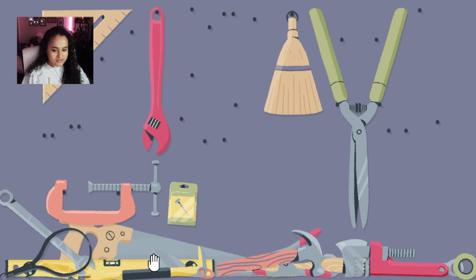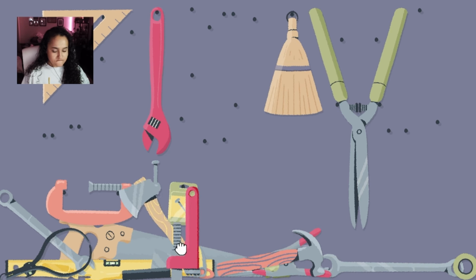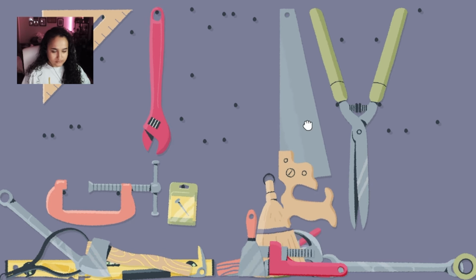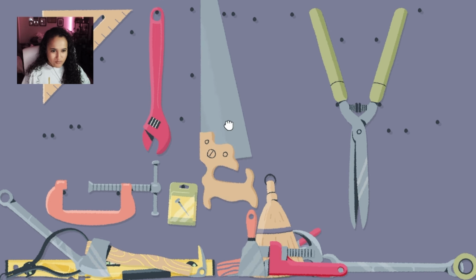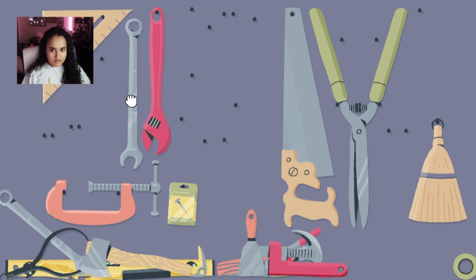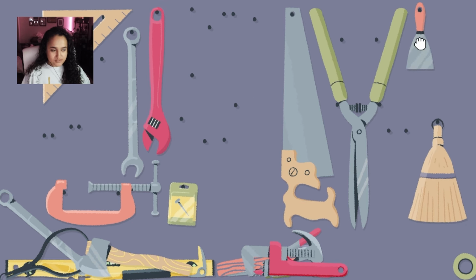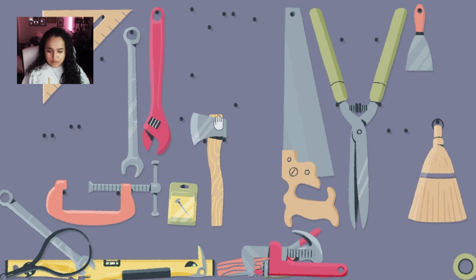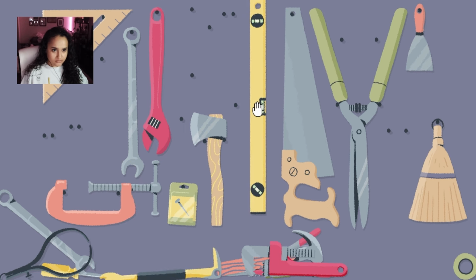Oh. Okay, we got the chappas. Let's just make a little ding. Oh, this is a saw. I feel like this is the only place it could go. Put that here. Another wrench. This is a scraper. An axe. A battle axe. I don't know why it doesn't have a cover. Okay, your axes should always... Axes? Axi. Anyways, your axes have to have a cover on it for safety. A sheath, if you will.